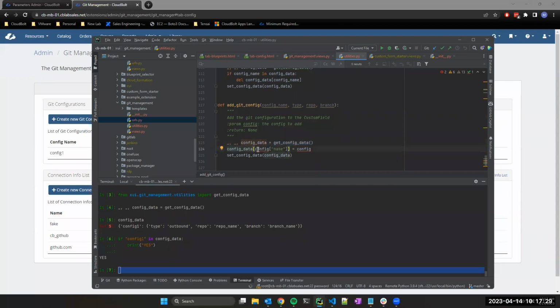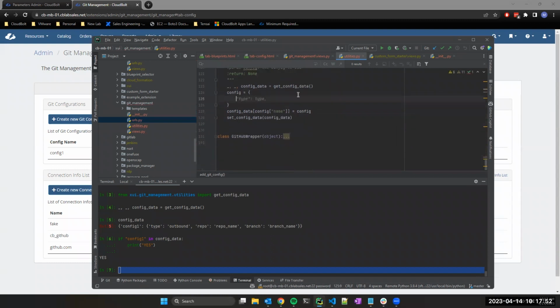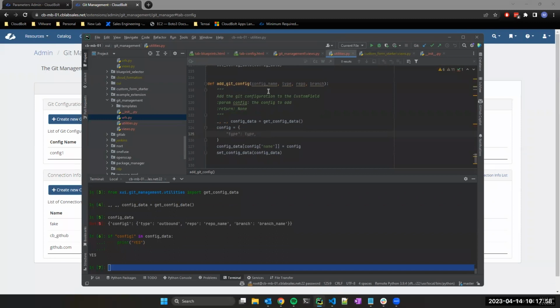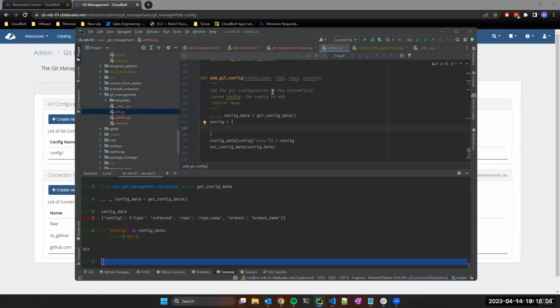We'll have it back here. Config equals type, repo, branch.